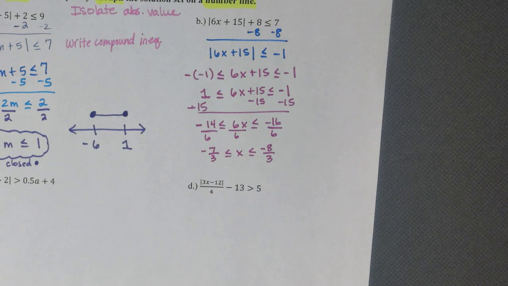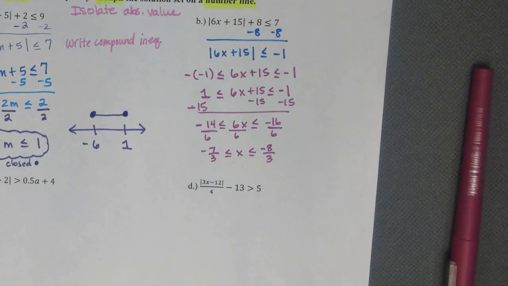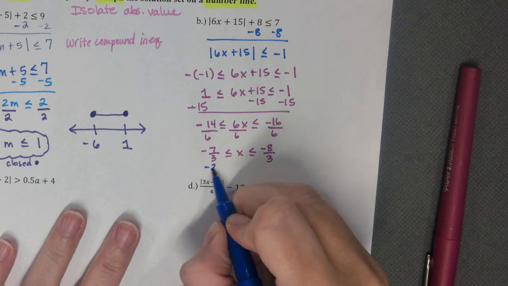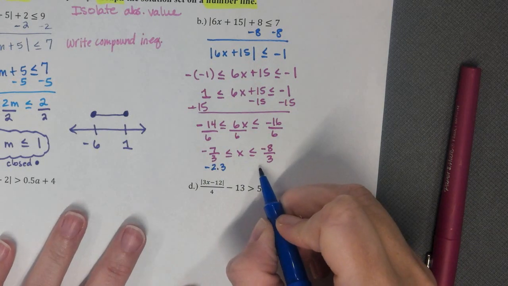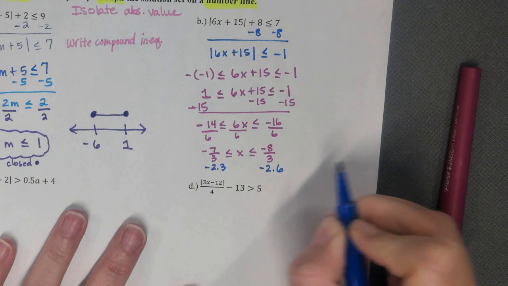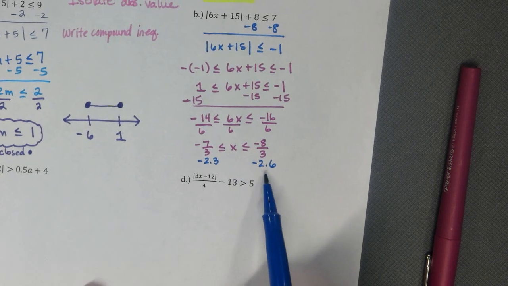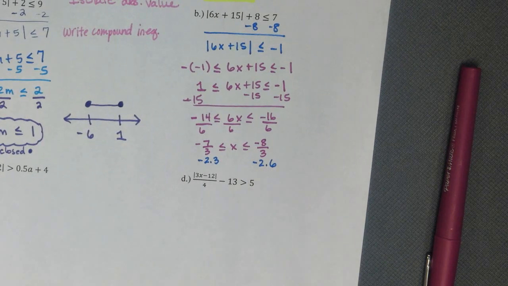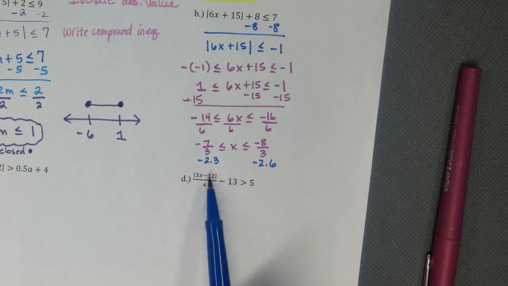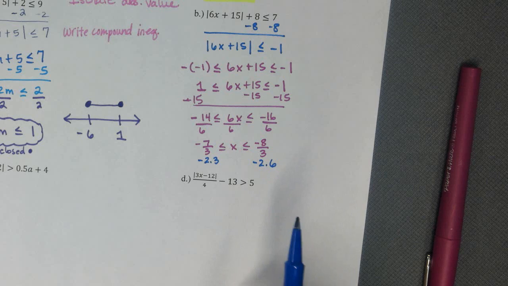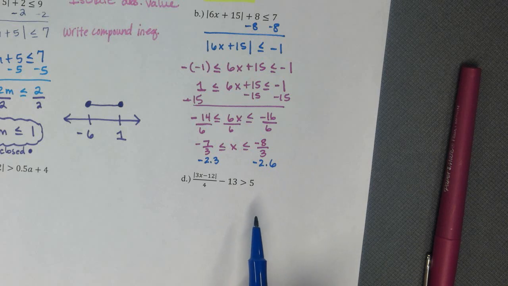It also might help if you think of it as a decimal. I do want you to leave your answers as fractions, but for this, I'm going to just write the decimals underneath to help you realize what's happening here. So what this is saying is that x is both less than or equal to -6 and greater than or equal to -2/3. Is there a number that's both greater than -2.3 but less than -2.6? If there is, you could tell me one.